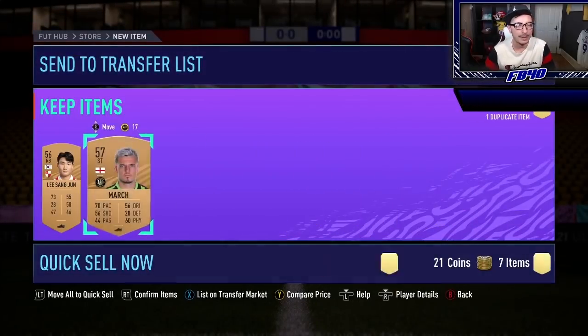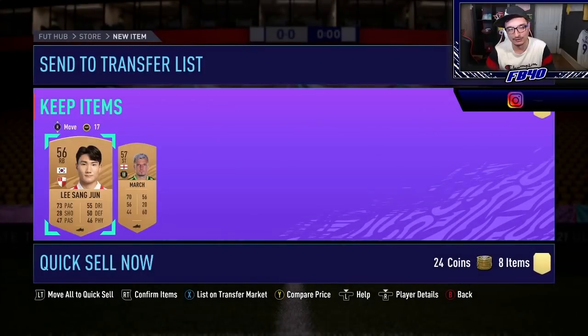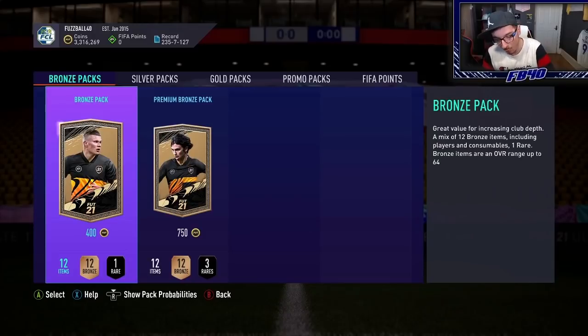Now, a lot of people quick sell all this stuff and go, okay, cool, we're getting rid of this, and that's fine. And that's not a bad thing to do. You can quick sell that and you can do that. That's all good. However, there is a thing to be said here about how you can increase what you're making in the long term.